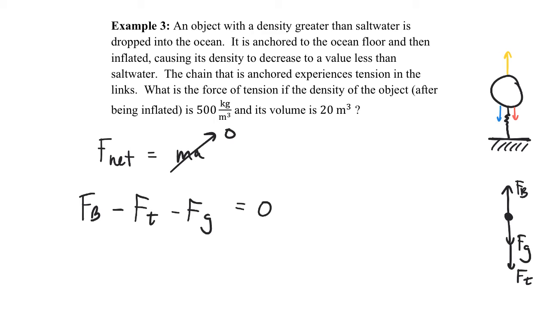If I take these two forces and add them over, it makes sense with the diagram. Take Ft and Fg. I know we're solving for Ft, so we're going to get Ft by itself in a minute, but just for the sake of this example, if I move these two over to the other side, that makes sense. That is a balance of force. Buoyancy pushes up. Tension and gravity together pull down. That's the balance that we're seeing here.